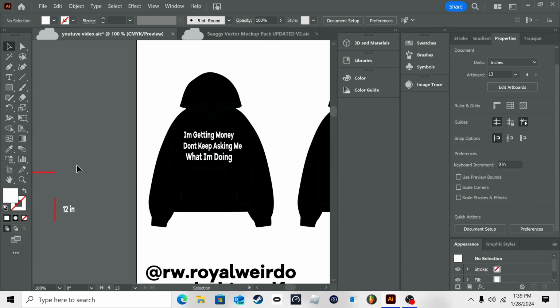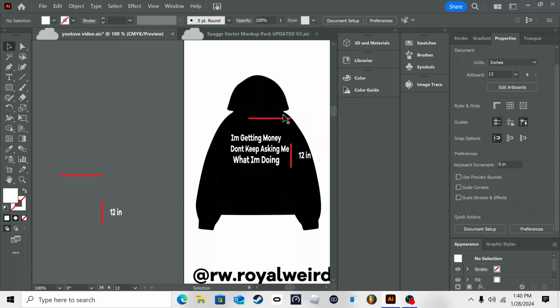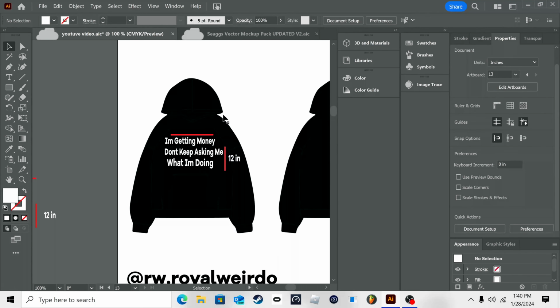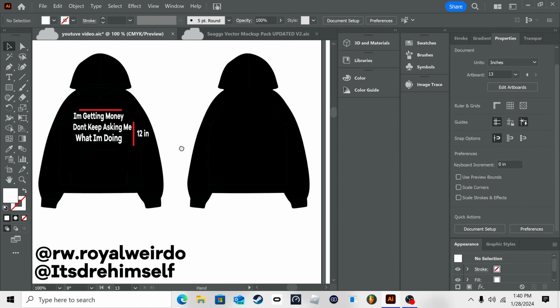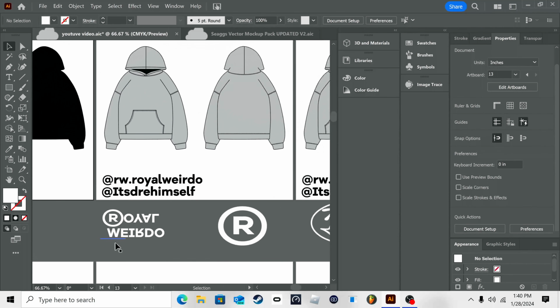And the main step is that you want to make sure that you have correct sizing on the hoodie itself, and also the text or the logo or whatever you have on the hoodie. So you always want to make sure you have correct sizing, so that you can have the perfect hoodie that you have in mind, and that your manufacturers are able to know exactly what you want and provide that for you. So that's pretty much it for the first hoodie. So let's just go on to this one.